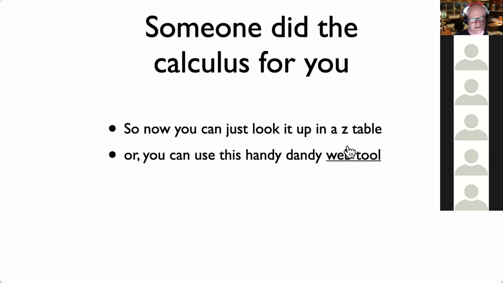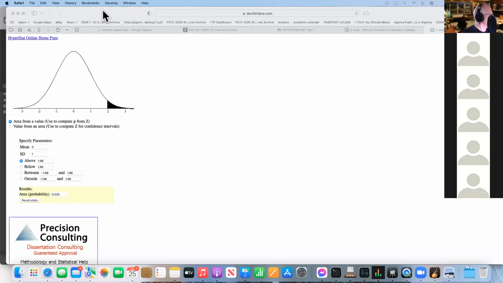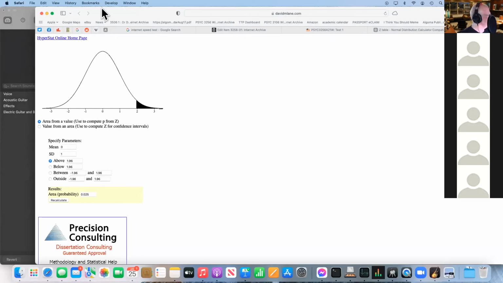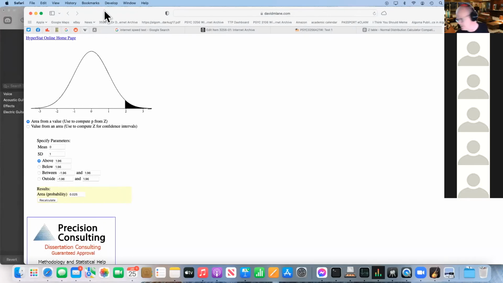You can also use this little web tool here. Now, let me just see if I can pull that up. And I'm going to share a different screen. So we're going to stop sharing this, and instead, I'm going to share this whole desktop, right? Okay, so check it out. Is that showing up? Yeah, it is. Okay.